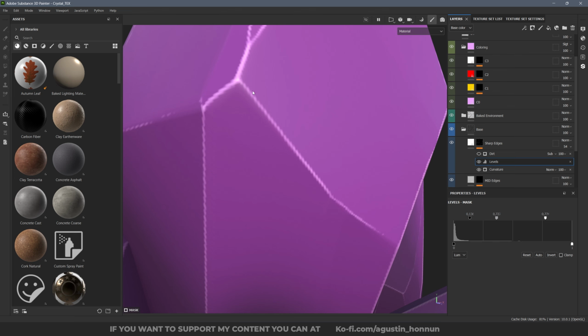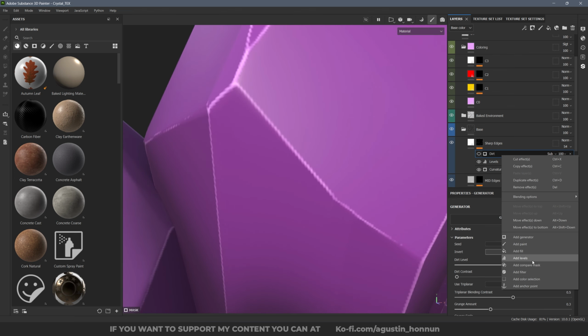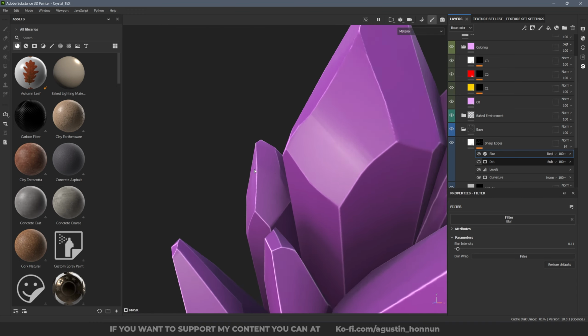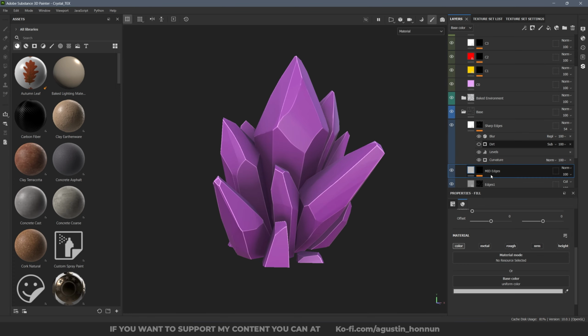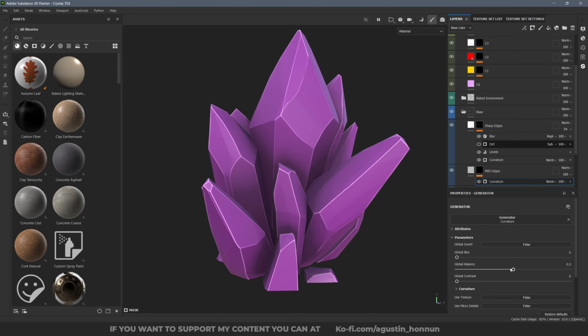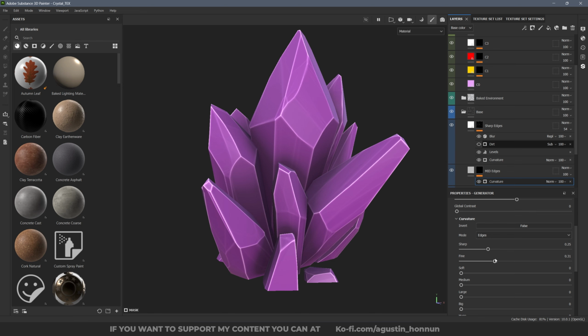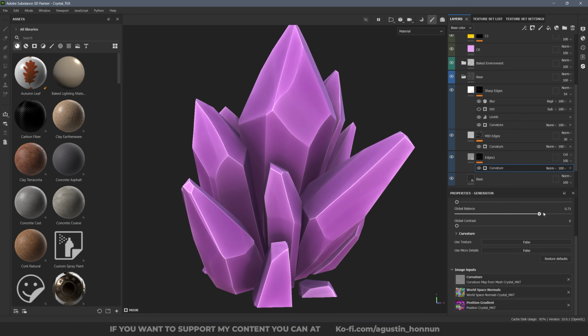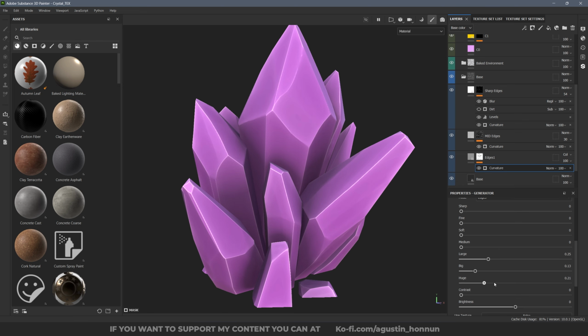I don't want them to look too much like this, so I'm going to add a filter here and blur, and increase a little bit the blur, not too much, something soft. Then here my mid edges, I want to increase the curvature a little bit too. Maybe increase some levels. I'm going to decrease the opacity just to make it look not too much. Then I'm going to do the same with the big edges. I'm going to increase the value a lot and use only those huge and big curvature areas.